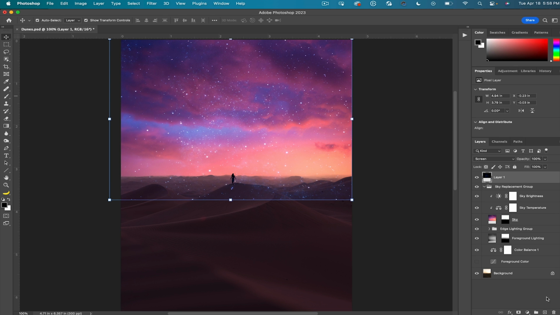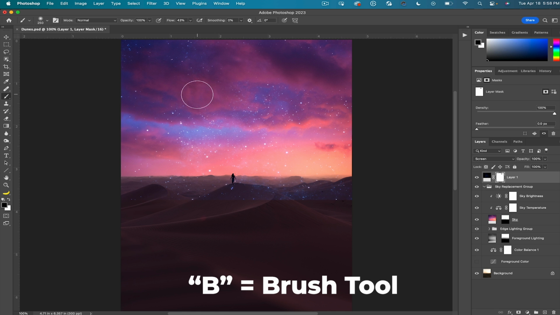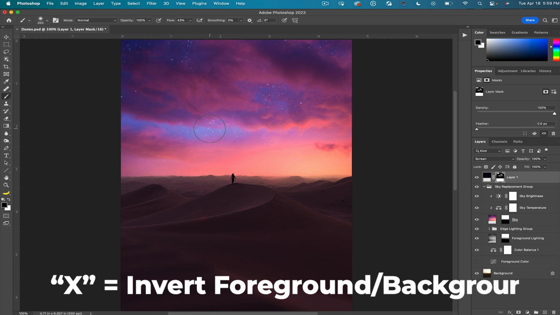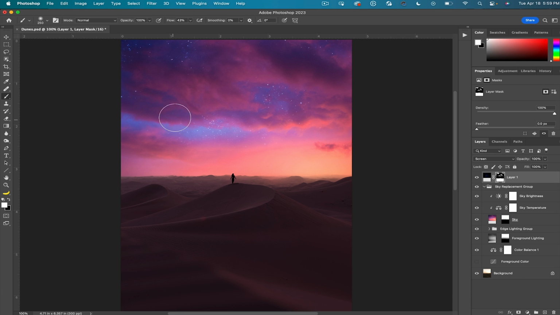Now we're just going to add a layer mask on there by clicking this button right here. And we're going to start to paint out these cloud areas. We don't want the stars shining through on top of the clouds. We just want them isolated to these blue background areas. And we are just painting out over those clouds. Super simple. Now if you accidentally erase the spot that you want to add back in, you can just hit X on your keyboard, which will toggle between black and white for your layer mask. And so we can just paint those stars back in and continue to tweak this layer mask to get the look that we are going for.